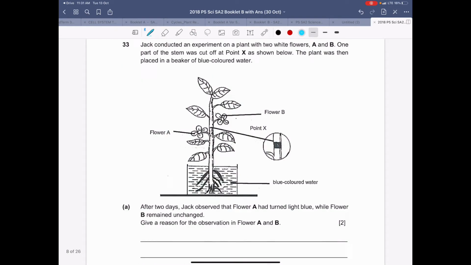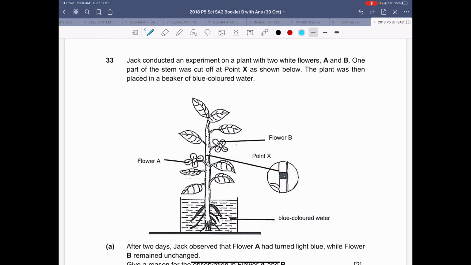Let's move on straight to a very common question. Guys, if you take a look, be it your topical practice paper or how I always repeatedly tell you this will come up for exam, this will come up for exam. You look at your past year paper. This question has come up how many times already. It came up for your weighted assessment. It came out for your topical practice. It came out in the past year paper. I think you all know what was coming out already. Okay? Take note, this is a common question. You all need to know how to answer this kind of question.